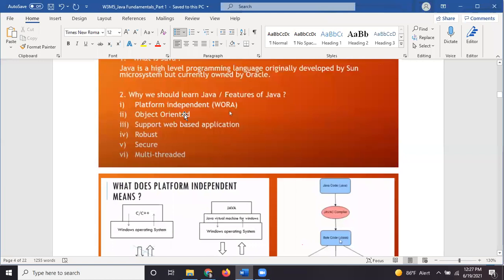Platform independent means you are using Mac, Windows laptop, or different types of Linux laptop, right? So different platforms you are using, but Java will work for all of these platforms. You don't have to worry about what type of operating system or laptop you are using. So you can use Java for your code practice.